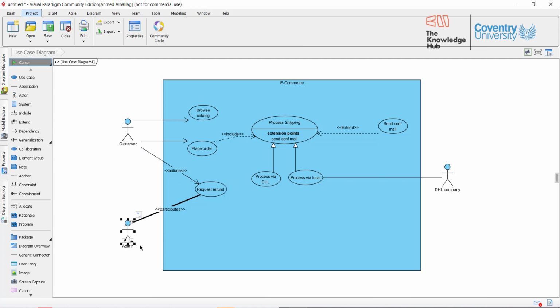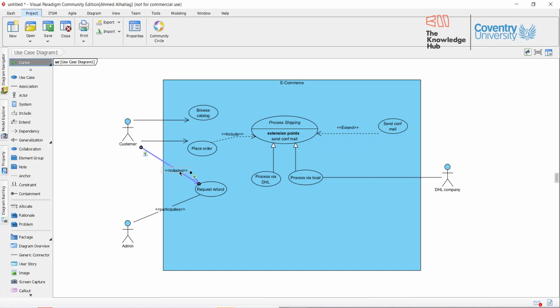The same goes for this one, it's not sufficient to say that this actor initiates or participates in this use case by having or removing an arrowhead. So they thought, why not just add a custom stereotype that says initiates on the arrowhead line and participates on the line without the arrowhead. Okay? So to recap, these two are not necessary to include, and it's also not wrong to include. It's logical, right? But it's not necessary.